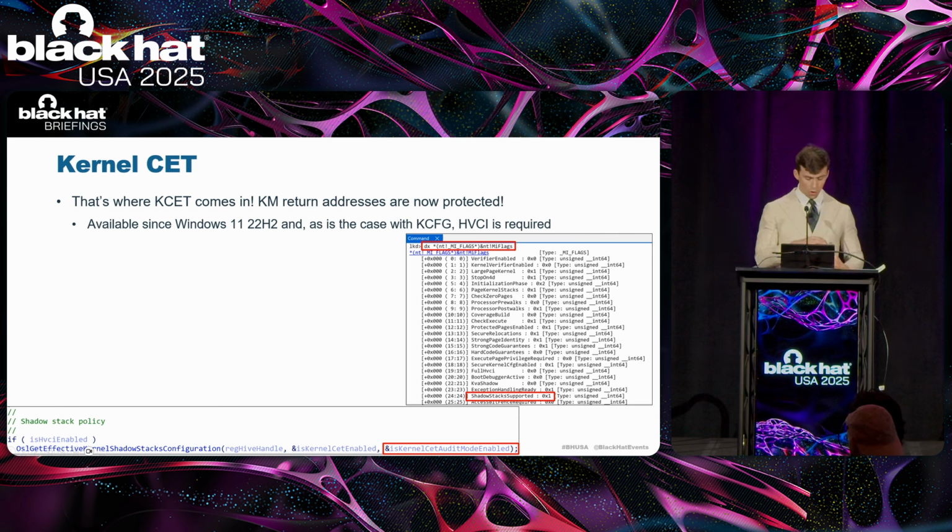Well, this is exactly where kernel mode CET comes in, as I'm sure you could have guessed. And so return addresses are now protected. And kernel CET is a little bit different than kernel mode CFG in that it's not binary. CFG is binary. It's on or it's off. You need to compile, obviously, for support. But with CET, there's something called audit mode, where you can effectively put your machine in audit mode, and when a control flow protection fault occurs, instead of just the interrupt handler bug checking, it fixes up the shadow stack or other things that's needed. And most importantly, it emits an event tracing for Windows or ETW event that you can get more information about why this CET violation occurred.